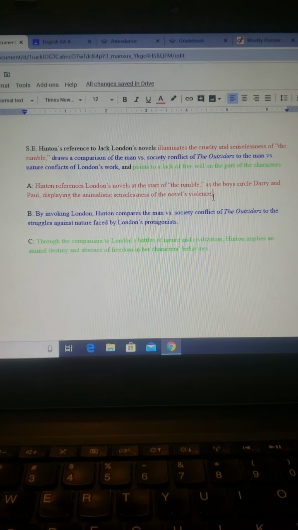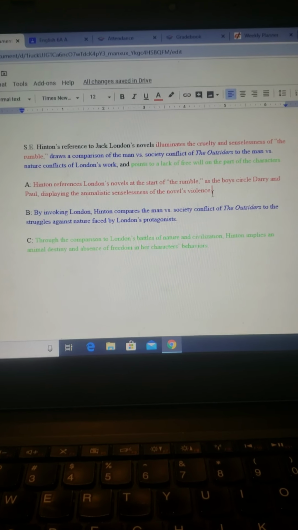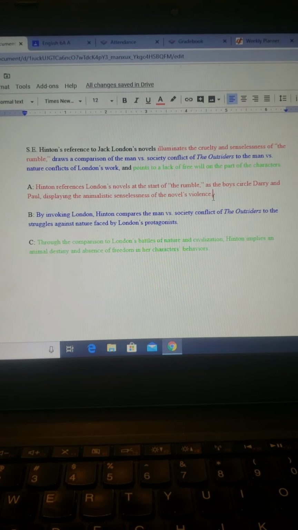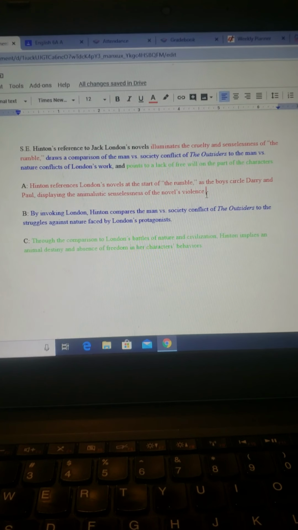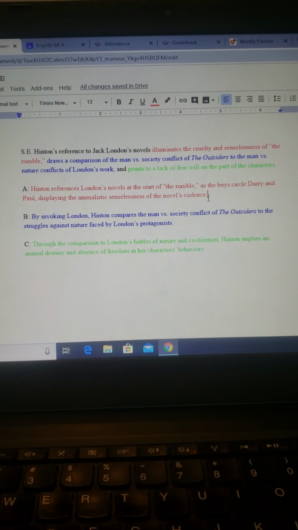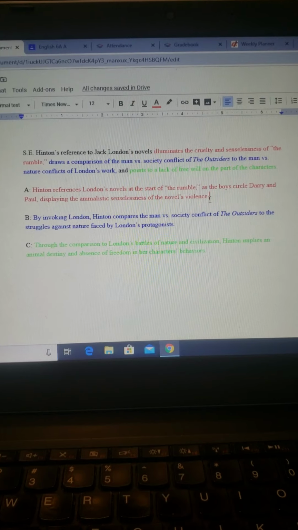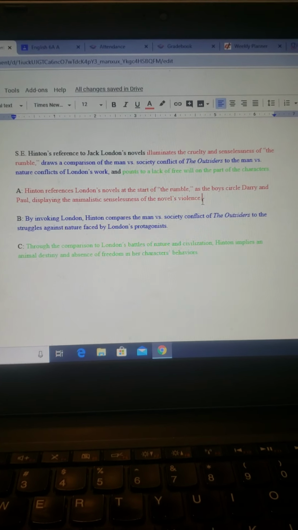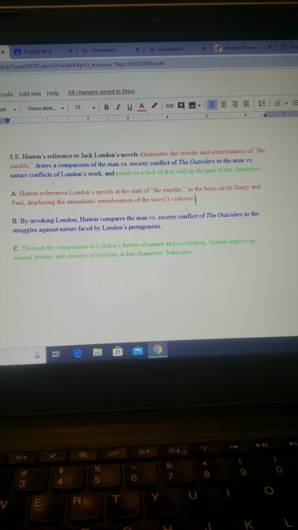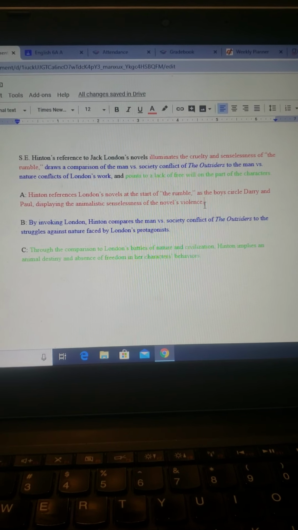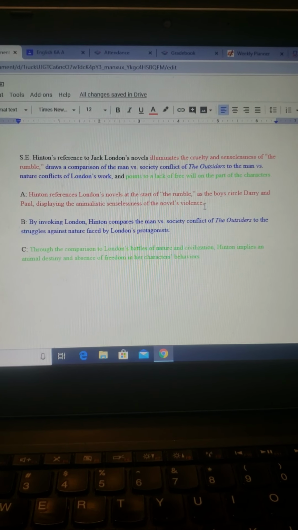I can support this really easily. I can talk about the circling. I can talk about the way that Hinton references it specifically. If I wanted to, like I said, if I were writing this paper, I might quote something from Call of the Wild in the Buck and Spitz fight where the wolves and the animals are circling them, or very early in Call of the Wild where the first dog Buck sees get killed.